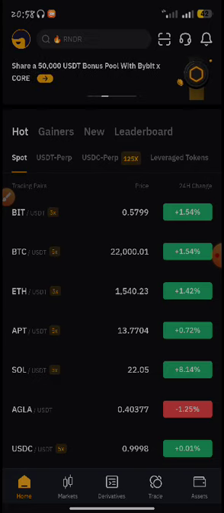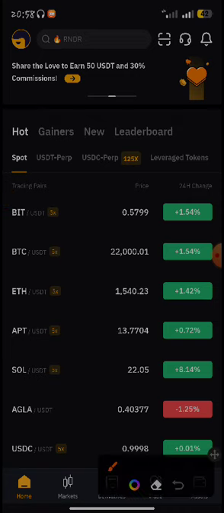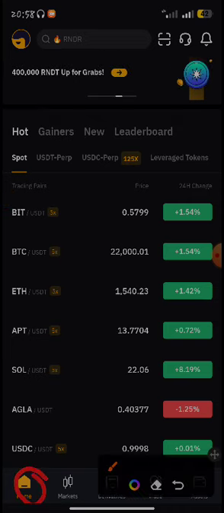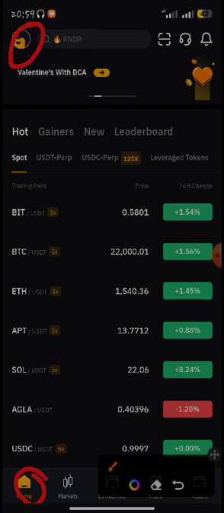As you can see, this is my BYBIT app. This is the home page. So the next thing you have to do, you click on this top left image here, as you can see on my screen.